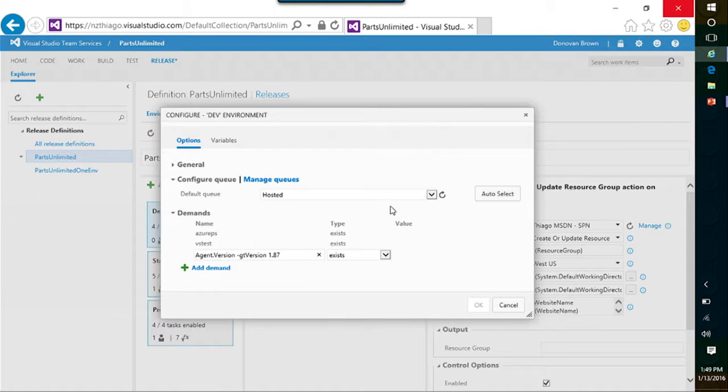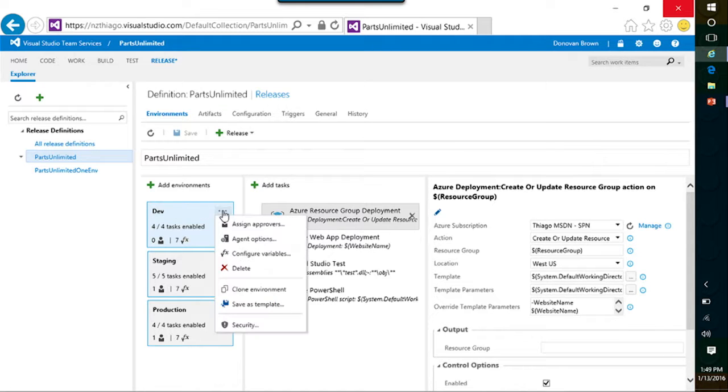You can go ahead and say, I would like to group all of my Linux and Macs and PCs differently, or you can literally put them all in the exact same pool, and based on the capabilities and the demands, we'll know that this one requires that it run on a Linux machine, or this one requires it runs on a Mac, so that you don't have to have multiple pools, but it gives you that flexibility to create them should you need them. Yeah, good point. Cool.